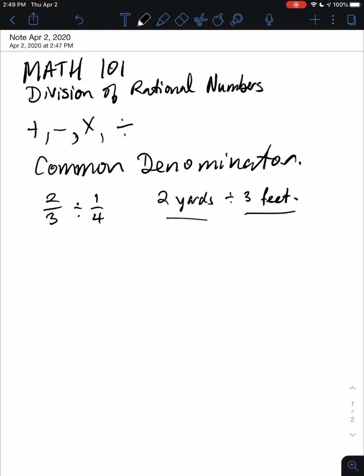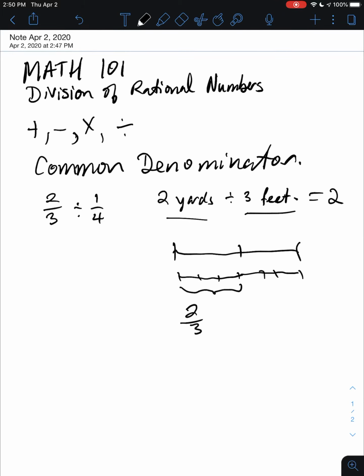And so that's just reasoning, knowing what we know about the units and the sizes. The picture looks something like this. Here is 2 yards. Here is 3 feet. The question I'm asking is, how many times does this 3-foot measure go into 2 yards? And the answer is, well, it goes in exactly twice. So the answer to this question is 2. But that's not apparent just looking at the numbers. So 2 divided by 3 is not the same as 2. 2/3 is less than 1, and it's very different from 2. So I can't just divide the numbers.